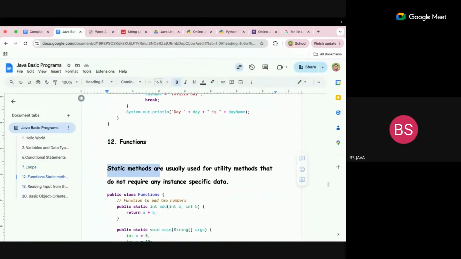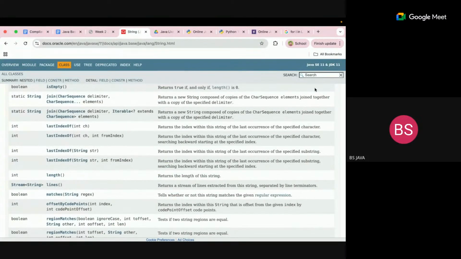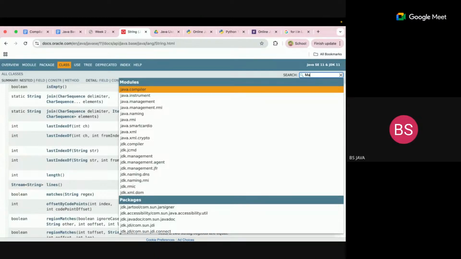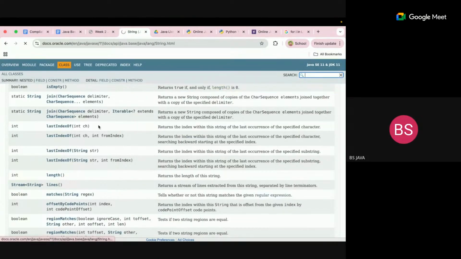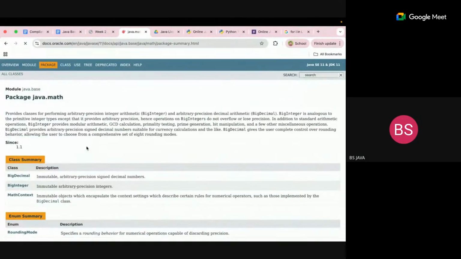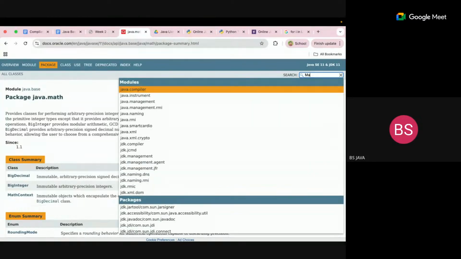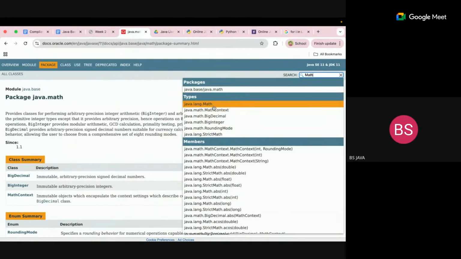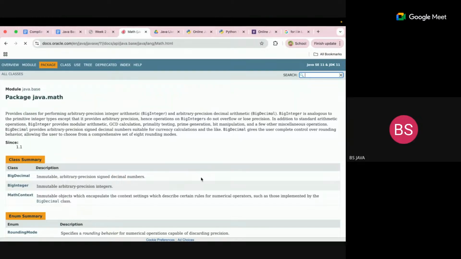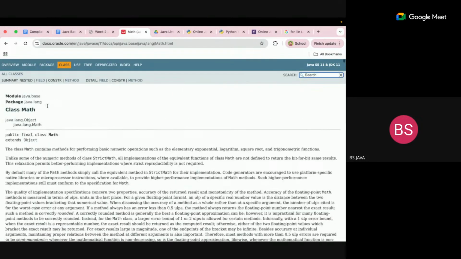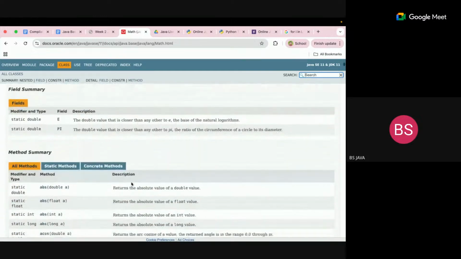So static methods are usually used for methods that do not require any instance specific data. Yeah, class Math. So Math class is present in the lang package.